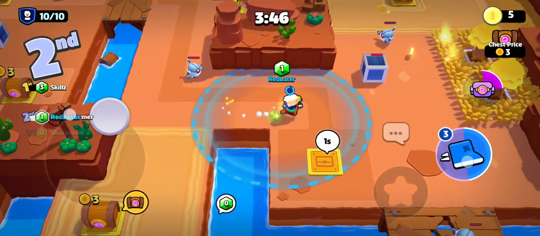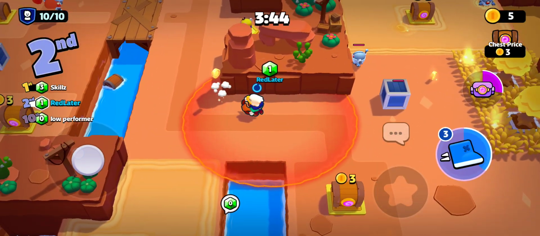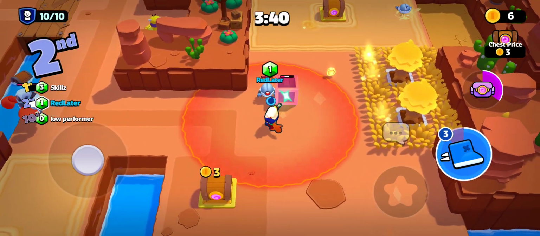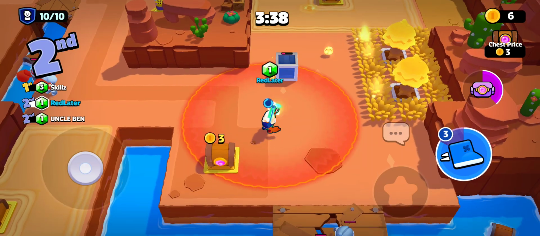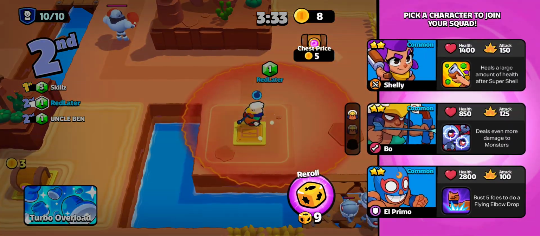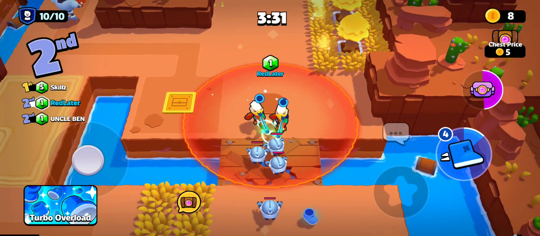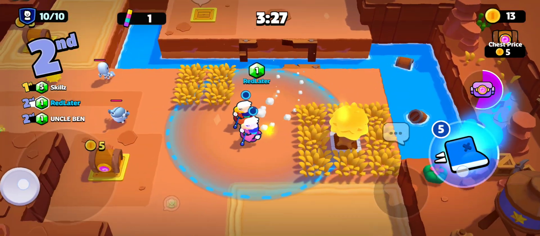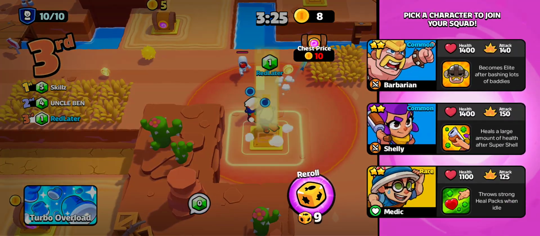So we're gonna start with Bo here. I like starting with Bo. He's really good for starting out with the resources because he does so much damage to the monsters. It allows you to kill them a lot faster, and it helps keep everything quick at the start. I'm actually going to get another one here, so we'll be able to shoot down these monsters pretty quick and build up our squad a little bit faster because of it.